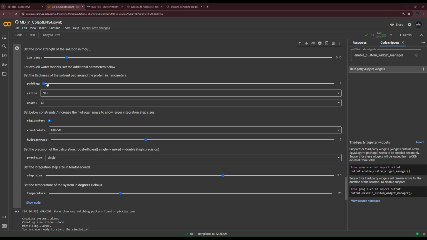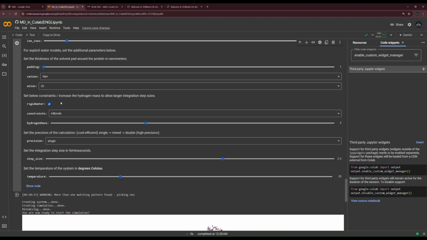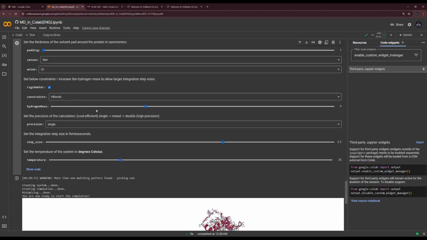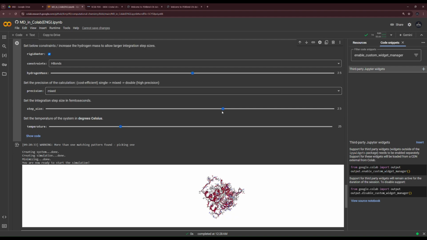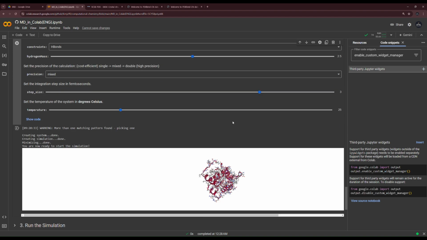For faster simulation, you can rigidify water molecules, set constraints, and increase hydrogen's virtual mass to increase the integration time step size. I will set the H-bonds constraint and set the hydrogen mass to 2.5 atomic mass units. You set the mixed precision for the balance between cost and accuracy. With the constraint set above, we can try increasing the step size to 3 femtoseconds. Finally, set the system's temperature in degrees Celsius.